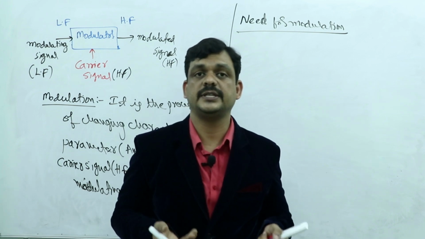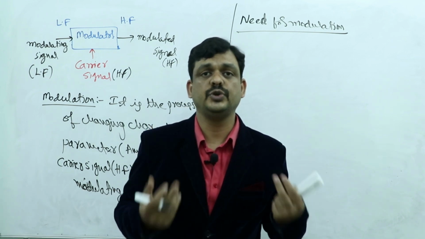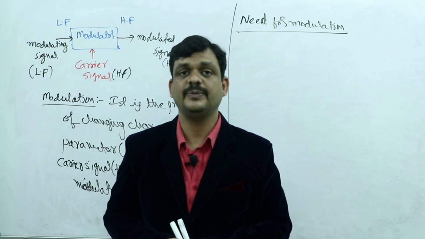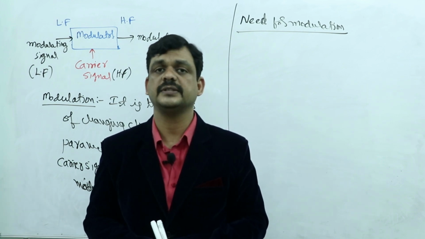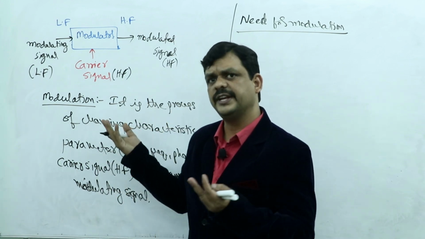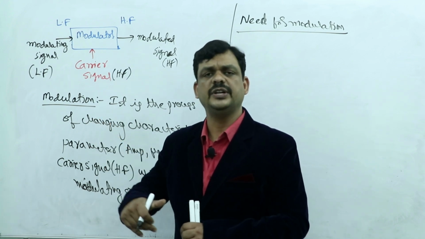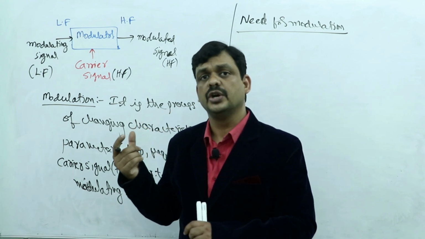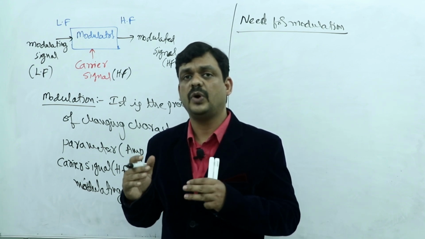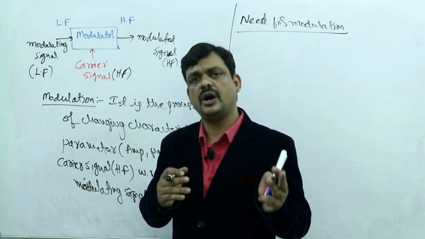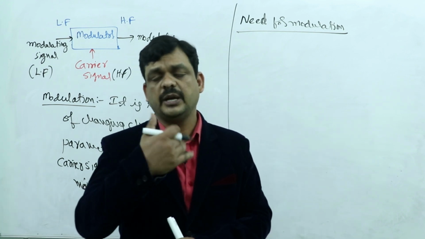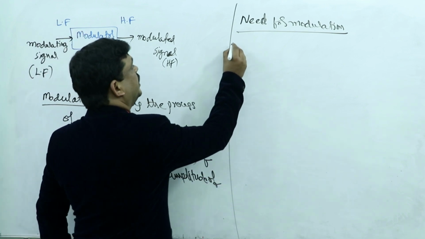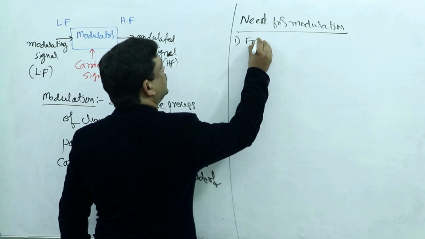Depending on the distance and the modulation process, we have to use different types of carrier signals, with different frequency ranges. That depends on the modulation process and on the application. So here I wrote simply high frequency, but that frequency range can be any range. So now we have to discuss in which modulation technique the frequency range is defined, the particular ranges, why it is defined in that range, and what happens if it is other than that range. All this we have to discuss now. The complete communication subject deals with these topics. Now we have to discuss the need for modulation. The main aim of modulation is long distance communication.